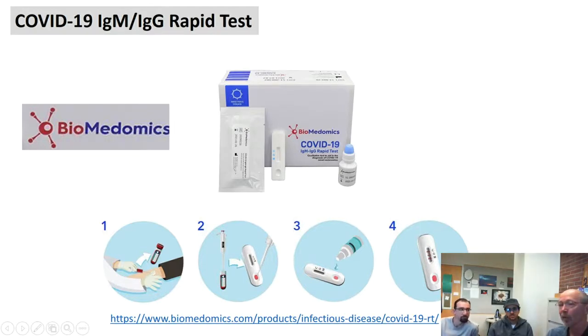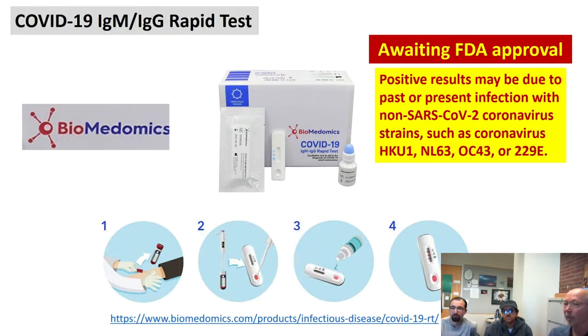But if you look at the fine print, even now it says positive results may be due to past or persistent infection and non-SARS-CoV-2 coronaviruses. So it probably does not cross-react, but we don't know that yet. It hasn't been validated. So that's some of the issues we're talking about. This might be like a CYA thing in the meantime, until it gets validated. And people are working like crazy on these sorts of things.